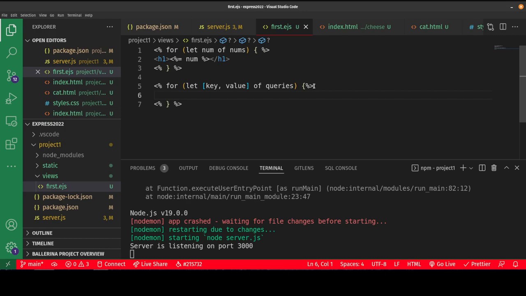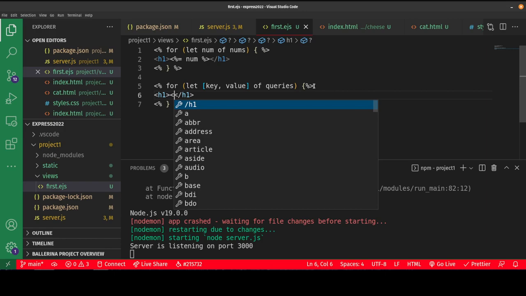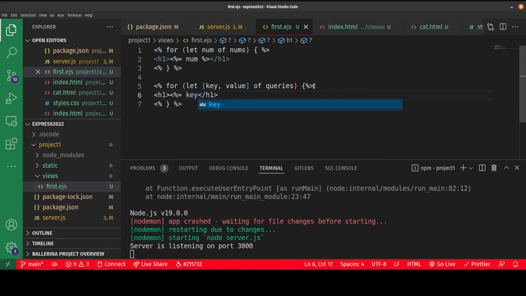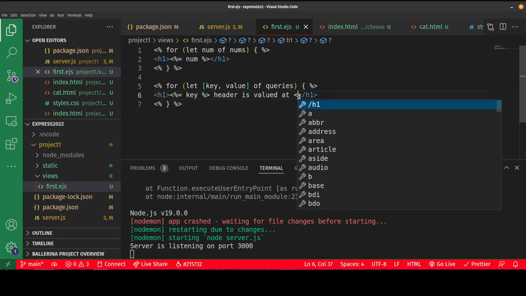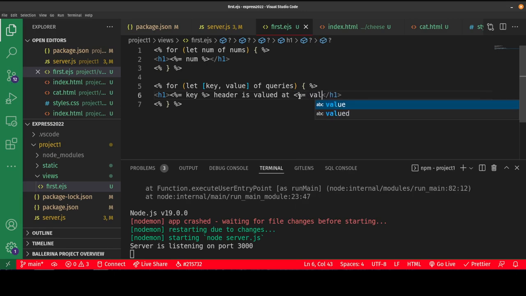And then in here, I want to create an h1 that says equals key header is valued at, then we do another one of these, percentage equals value.